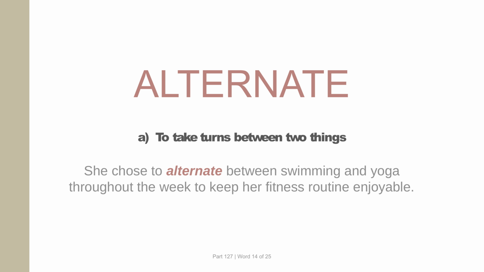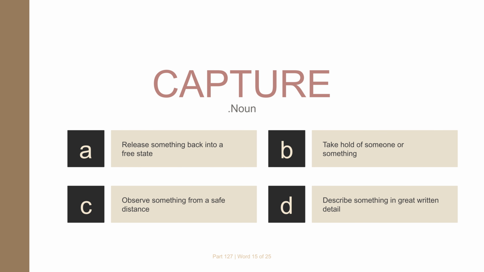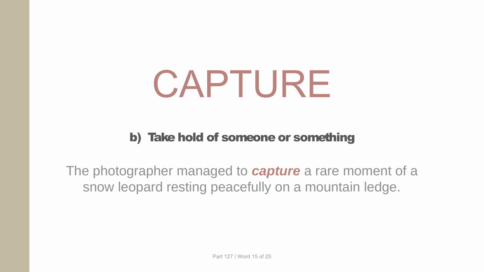Question 15. What is the meaning of capture? Option A. Release something back into a free state. Option B. Take hold of someone or something. Option C. Observe something from a safe distance. Option D. Describe something in great written detail. Correct answer, option B. The correct meaning of capture is take hold of someone or something. Example: the photographer managed to capture a rare moment of a snow leopard resting peacefully on a mountain ledge.